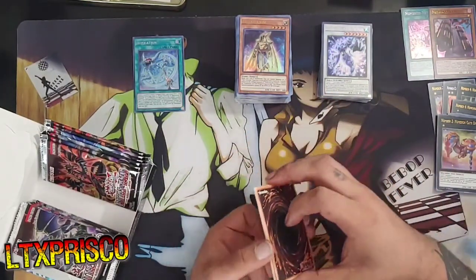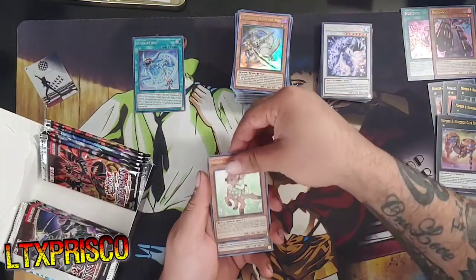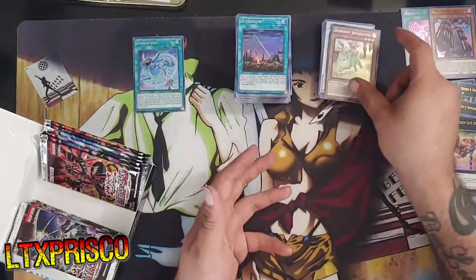Secret in the back. Dragon Buster Destruction Sword, Mystical Beast of the Forest, Flower Cardian Afterglow, and another Danger Jackalope. I'll take that.